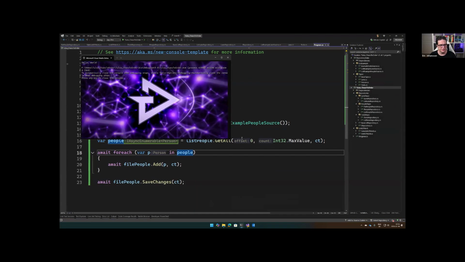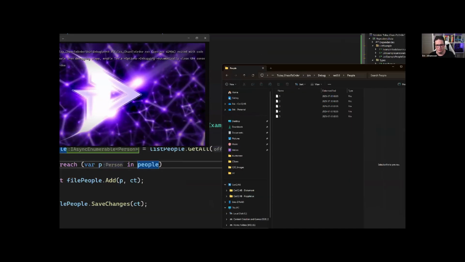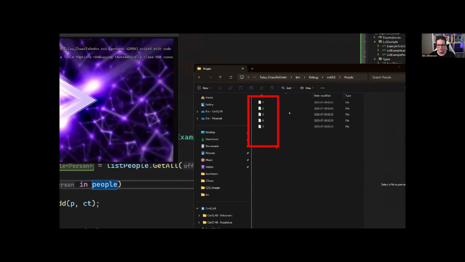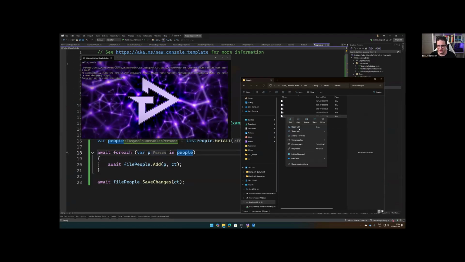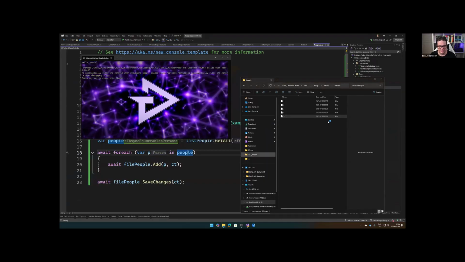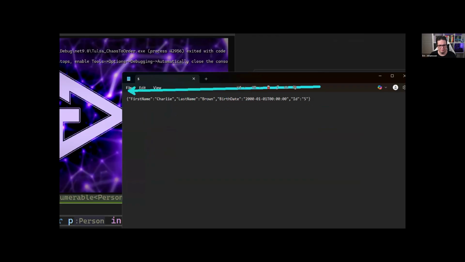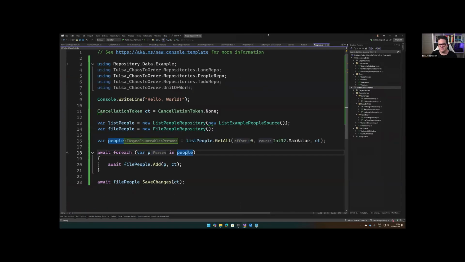And I sure hope this is going to work. Now we have a folder here called people with a bunch of very secretive, if I remember correctly, JSON documents. Yeah, Charlie Brown. So in that way, you just migrated all our data from a list, could be a SQL server, could be whatever, over to somewhere else.